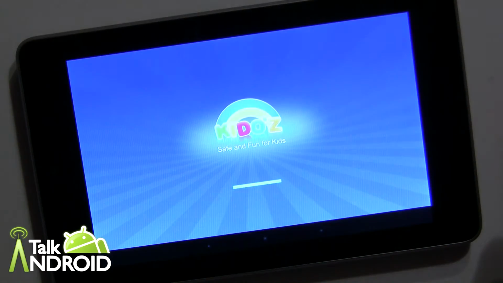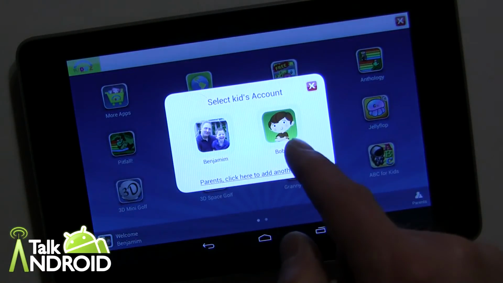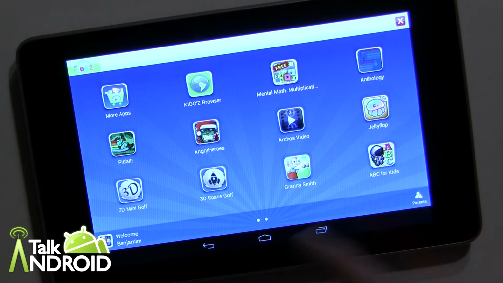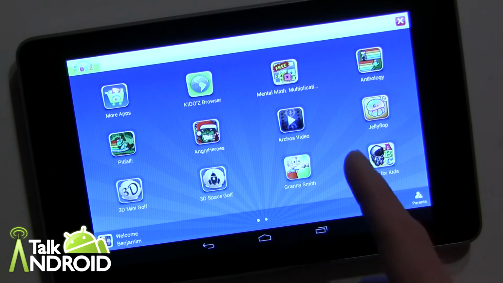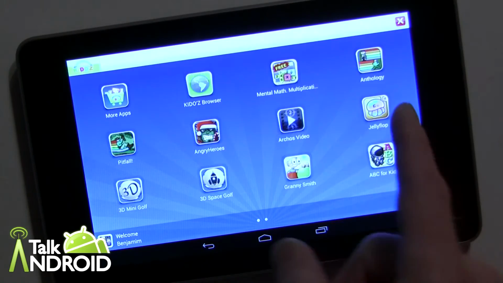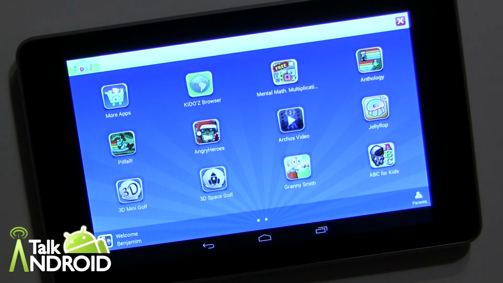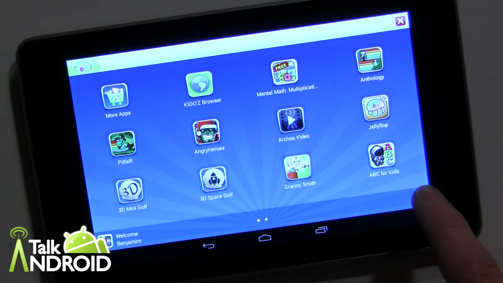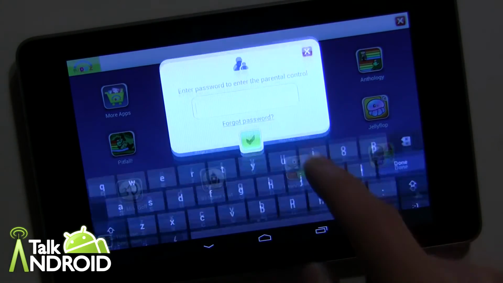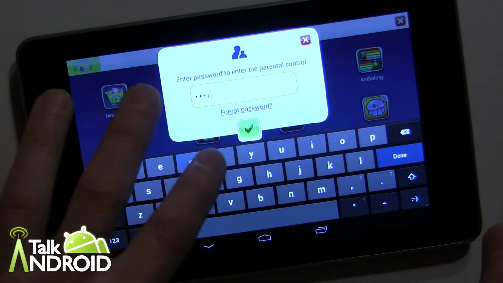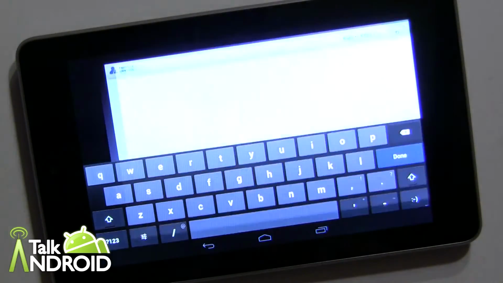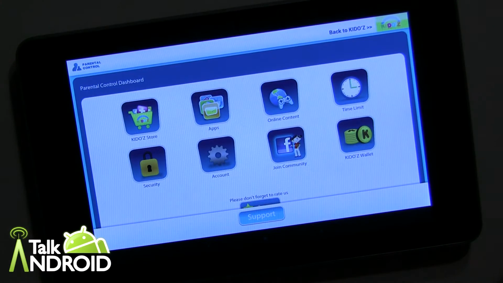So basically I'm going back now, and I'm going to Benjamin, and now that movie app is no longer shown. There's less apps. There's only 1 now on this screen, and it works great. One other thing, let me go back into the settings. Now, once in a while you have to hit the button a couple times. It doesn't respond. They've been working on this app, doing updates, and it works pretty good. Those things are minor because it's not going to affect your children at all.